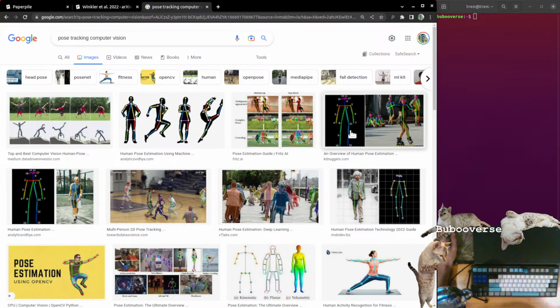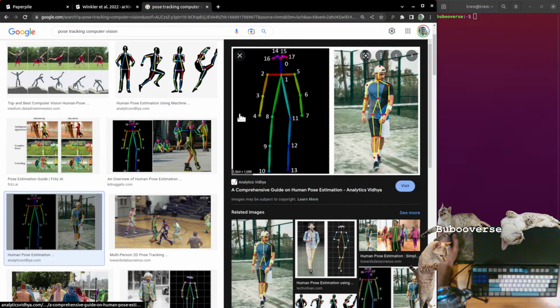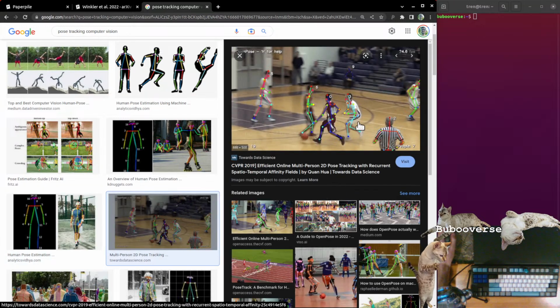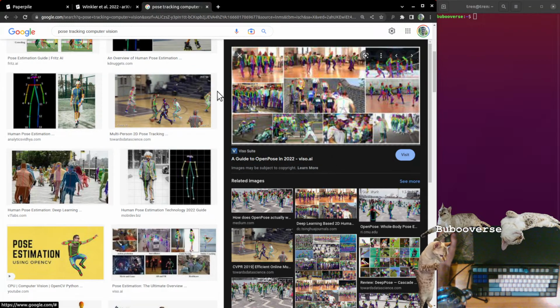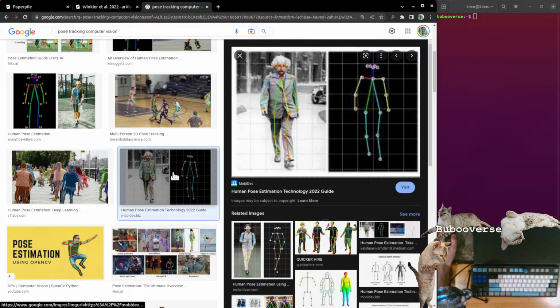It used to be that just from a forward-facing 2D image, you would still have problems. But nowadays, with models such as OpenPose and DensePose, you can track very complicated scenes with many, many humans, a lot of them being partially occluded, and you can get a full 3D skeleton for them.